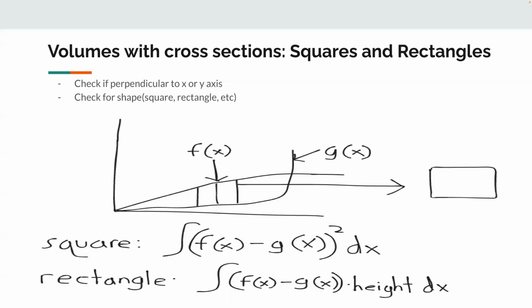You can still convert this into y. So that means you can express it in terms of y. If you express it in terms of y, it would just be right minus left. And then you would use the y-axis. So for a definite integral, it would be from y equals 0 to y equals 5, for example, not the x values. So if it says perpendicular to the x-axis, do it normally like I have on the screen. If it says perpendicular to the y-axis, you'll have to change it and express it in terms of y.